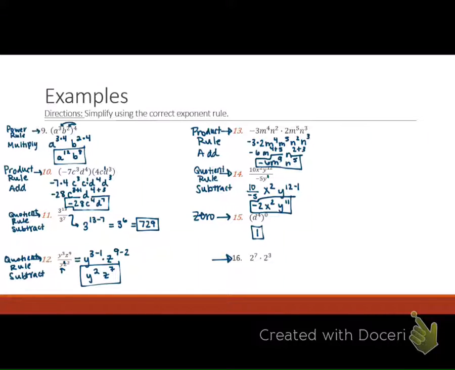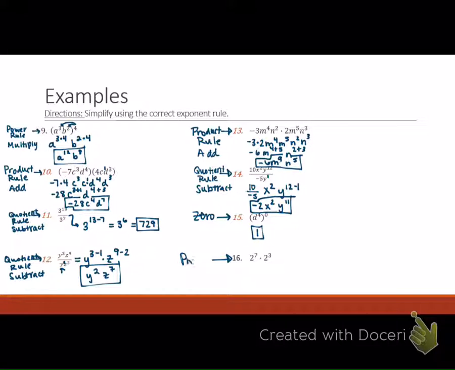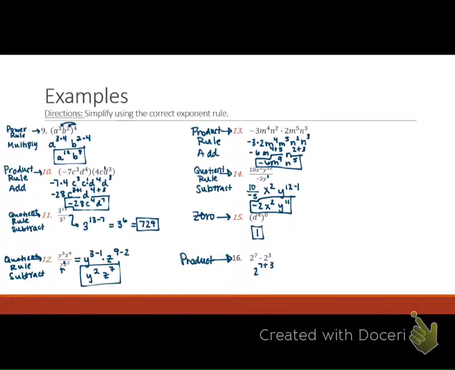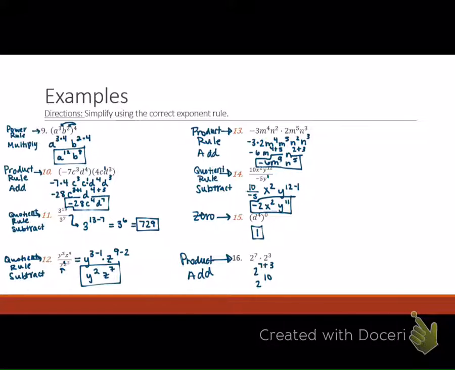Do not multiply your bases. Do not change your bases. Your bases will always remain the same. So never ever change your bases. We do not change this. I'm going to see some of you guys put 4 here. We do not change our bases. We just add the exponents with the product rule. So that's going to be 2 to the 10th power. What's 2 to the 10th power? 1024.